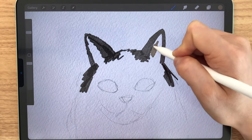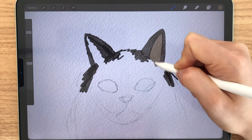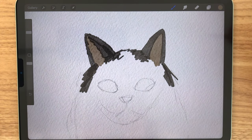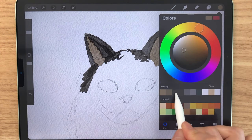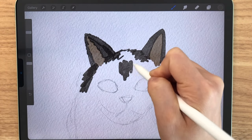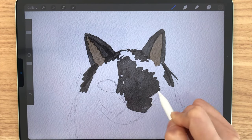I'm using a lighter brown to color the inside of the ears. Now I'm going to grab that dark brown that we've used previously and just color the face of the cat. And it doesn't really matter if you just color over the eyes, the nose, the mouth, because we're going to just color over it later on.